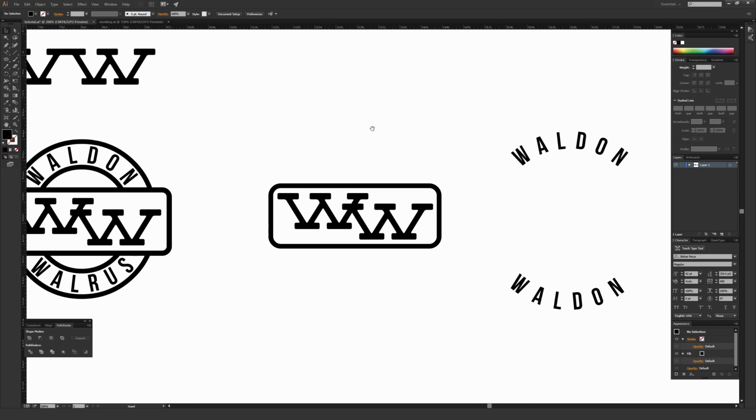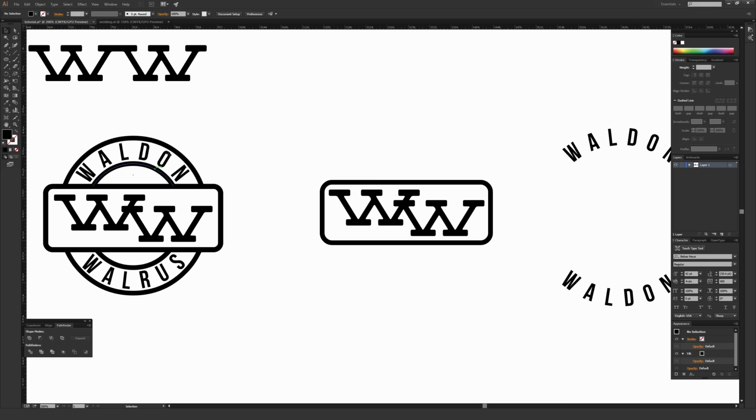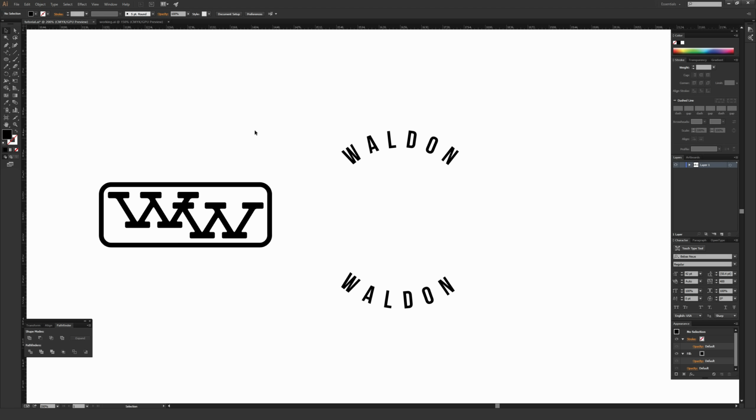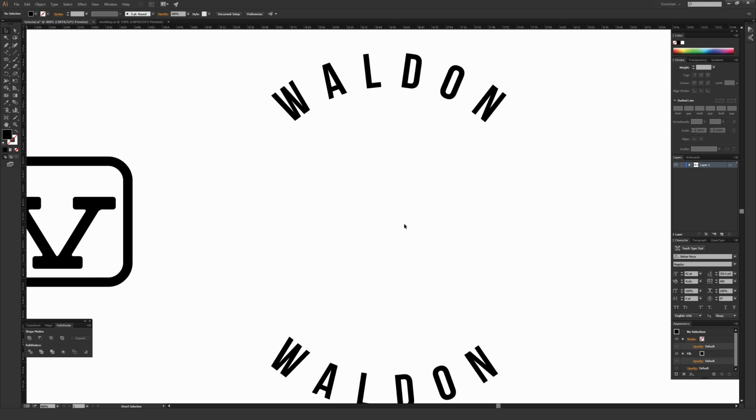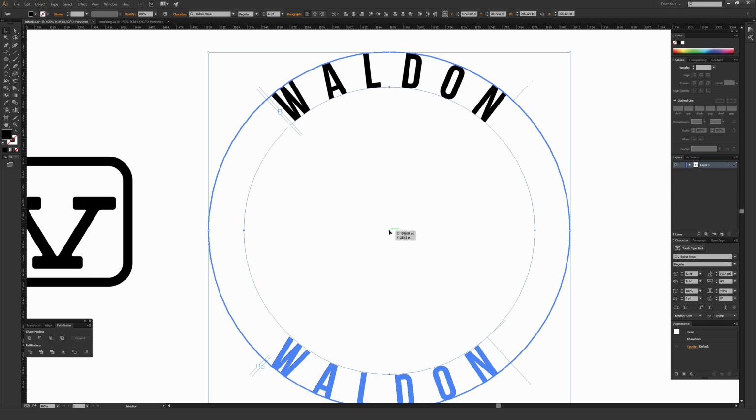So the next step here are these two lines on the bottom and the top of the type that we've created. And to make sure everything's nicely centered very easily, we want to use something called Smart Guides. I have that on already. As you can see right here, as I highlight over the path, it has a little green word that might be really hard to see on your screen, but it lets me know that I'm on that path. And if I go to the center of this, it might take me just a second to find it. If I keep going right here, I'll just select this. I highlight over the center point, it lets me know that I'm on the exact center of this path where it says center in green. So that'll be really helpful for this next step.